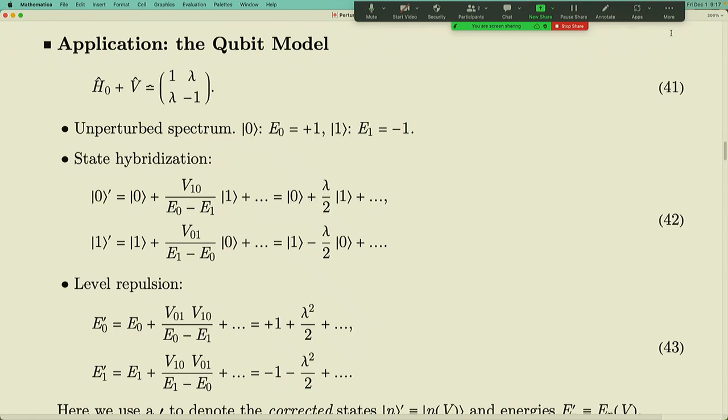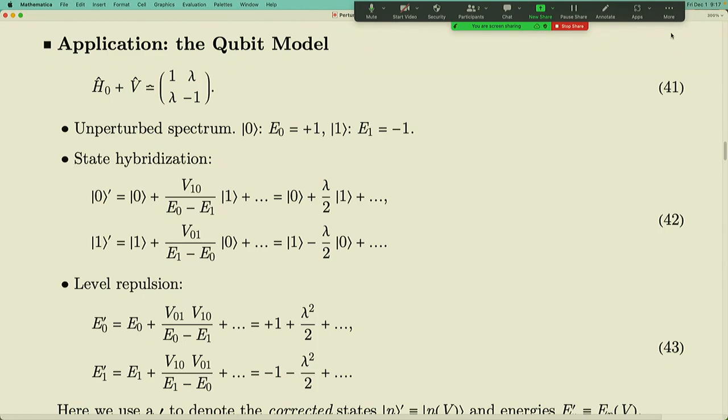We can see, for example, the state perturbation. The new 0 state will be connected to the original old 0 state by this effect, because 0 now can go through the perturbation and talk to state 1. So the new 0 state will not only contain the leading 0 component, it will also contain a fraction of component that is coming from state 1. And then that fraction will, of course, be proportional to the strength that the 0 state can be connected to 1 state, which is described by this off-diagonal matrix element, and in this case, it's lambda.